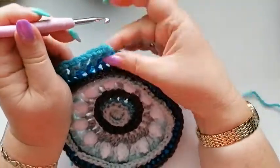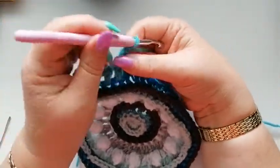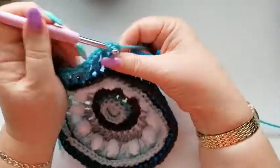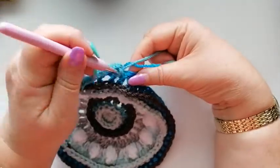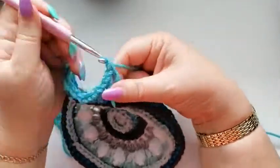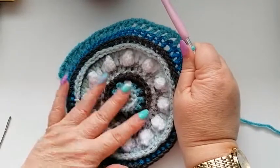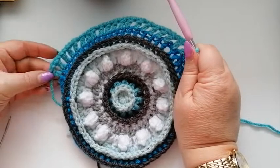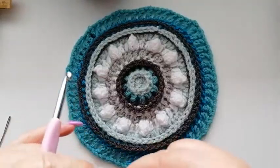Oops, I didn't do a chain 1 there after that double. Chain 1 and a double, chain 1 and a double. So I'll let you pause the video and work your row round to the end, and I'll meet you there. And on to row 11.